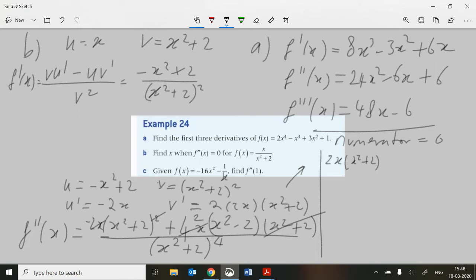I'm going to write it the other way round this time because this is positive. So I see that I've got x squared minus 2 there. That's my factor from this side. And then on this side, I've still got x squared plus 2. I've got minus x squared plus 2 there. Put my bracket on that one as well. And did I have any extra 2's or anything? I think I had this 2 here, yeah. So I really need to put that 2 in. Sorry about that. Okay, so there's that 2 in there as well.